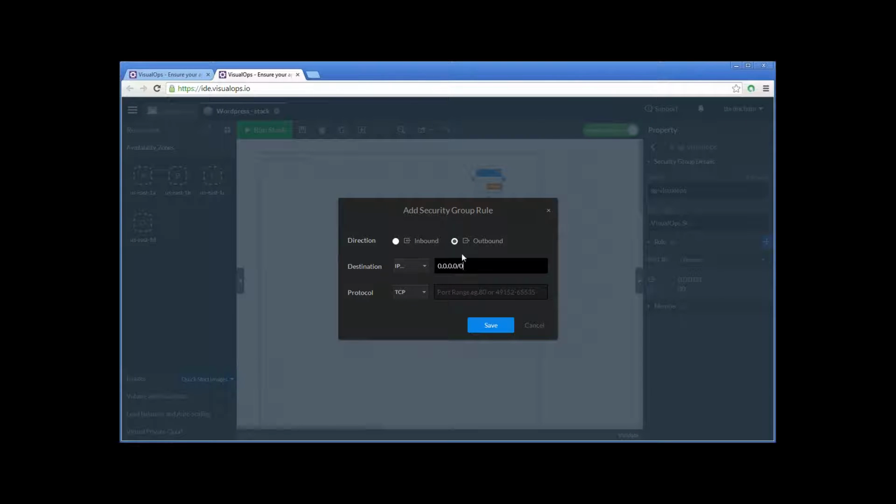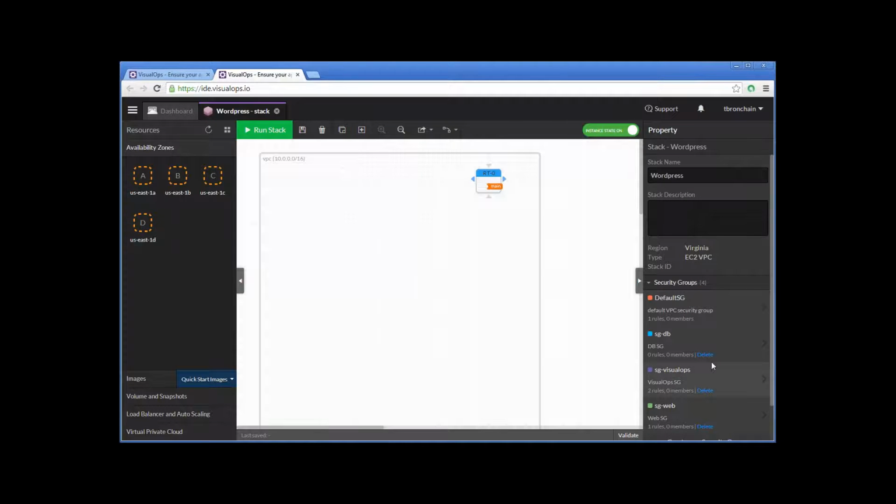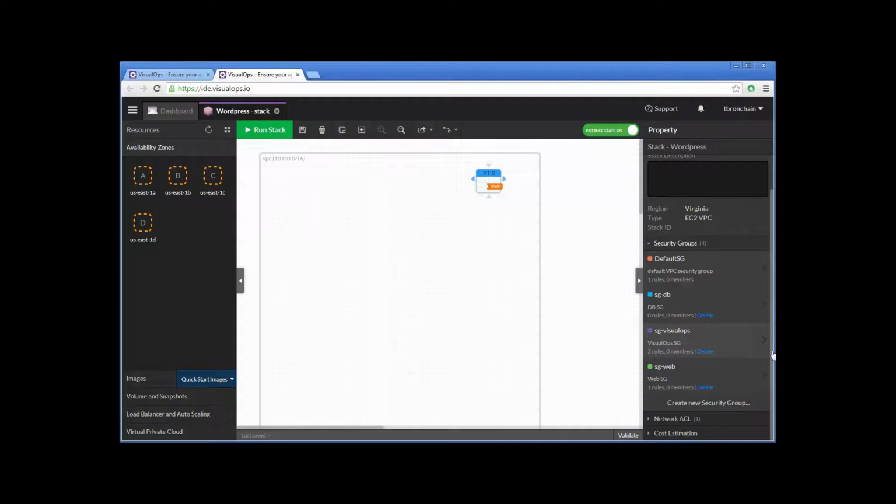This could be made more secure by restricting it to only our server's IP, but I will keep it simple for now and just allow all servers. So here we are. We have the four security groups here. This is it for now.